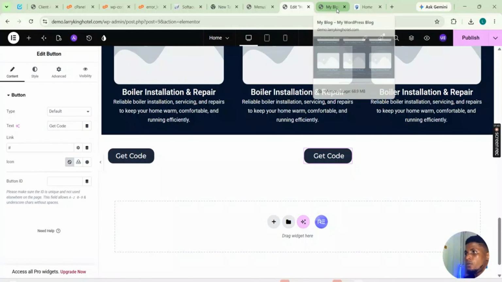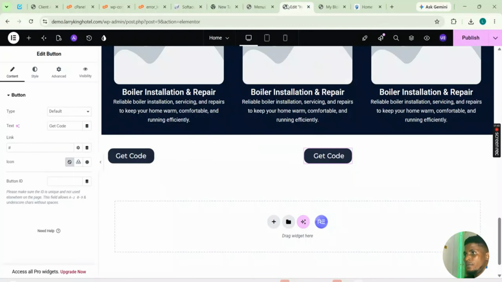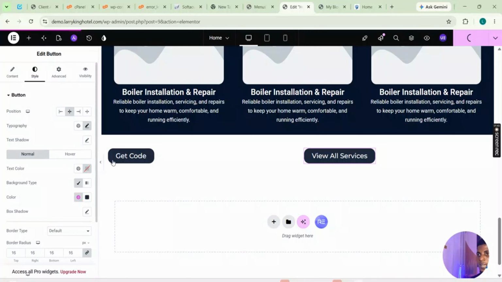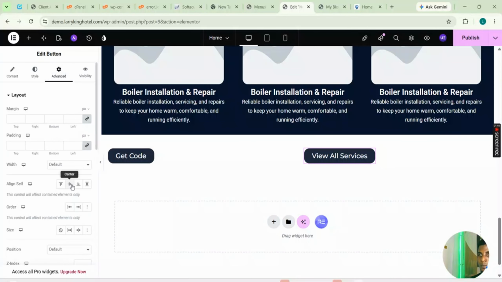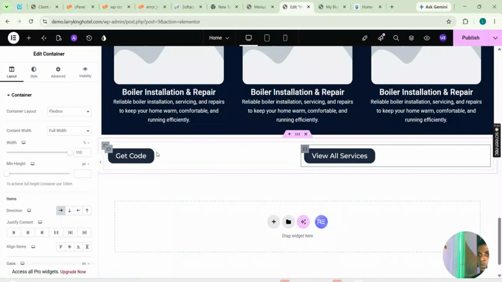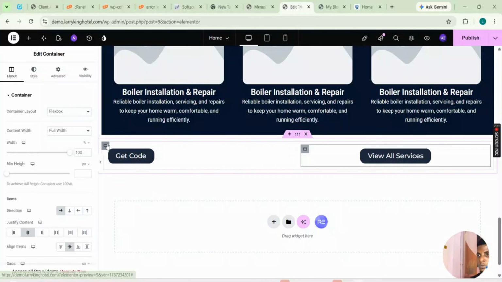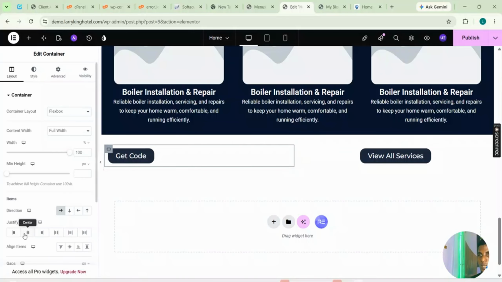So now the second thing there is view all services. So we're going to change the write-up to view all services. So we have that, and we can publish that. So another thing we have to do now, let's come to here and make it center, and also come to this side and advanced and make the border be in center, and also ensure that these are centered. So this also should come to this side, center, and align center. So let's click on this.